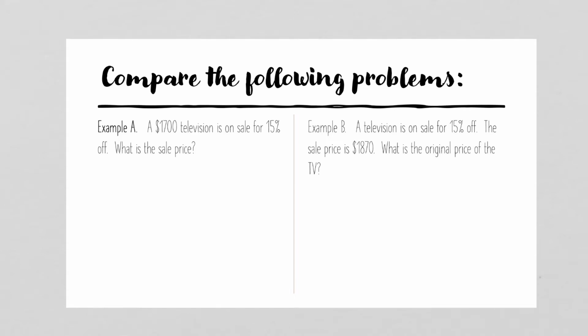What I'm going to begin with is a bigger overview idea. So let me draw a picture because I'm a big picture girl. So I have a television and it's priced, right? It has a price on it. So it has an original price. And what I'm going to do is take 15% off that price, and come up with a new price or a sale price.